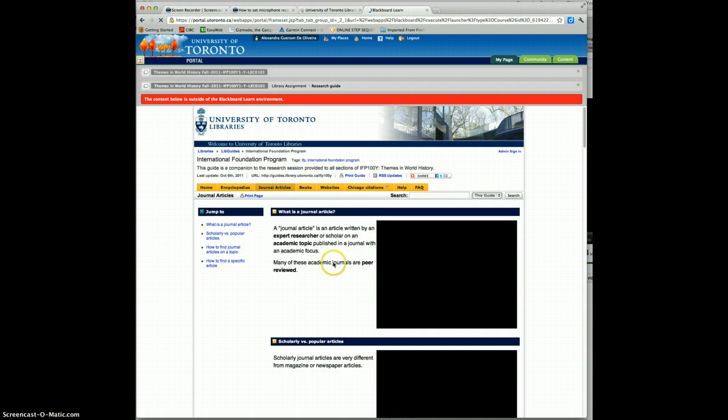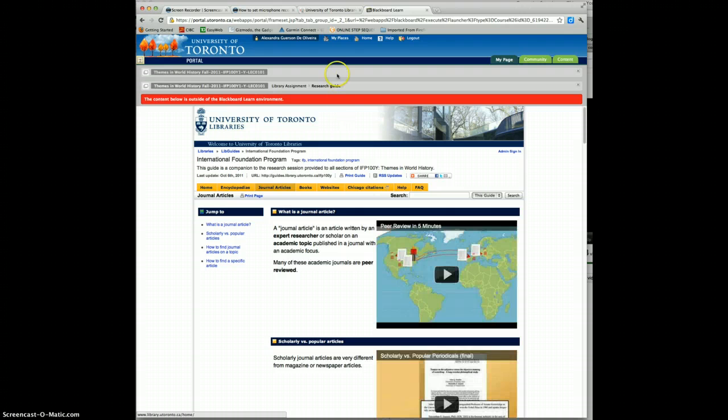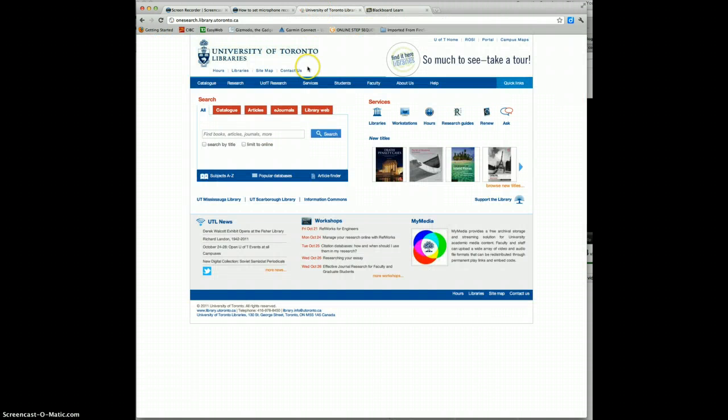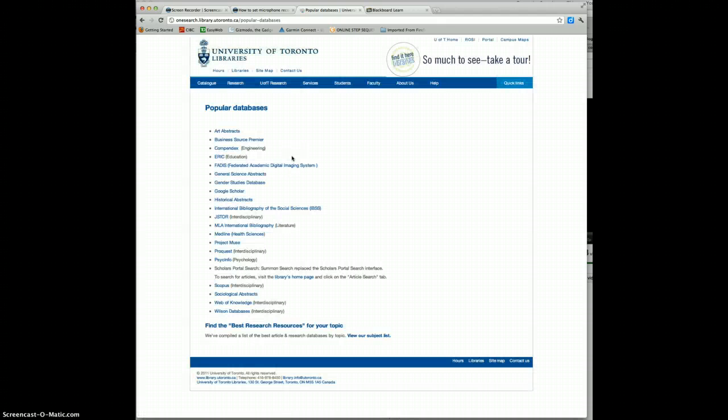But what about JSTOR that I mentioned in that handout? To find JSTOR and use it, you have to go to your library catalog. One of the quickest ways is to search for it here, but you can also click on the popular databases, and you're going to find the link there.